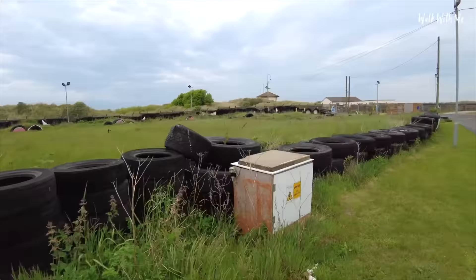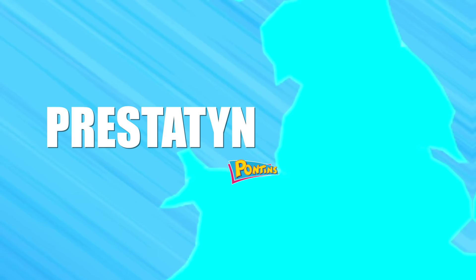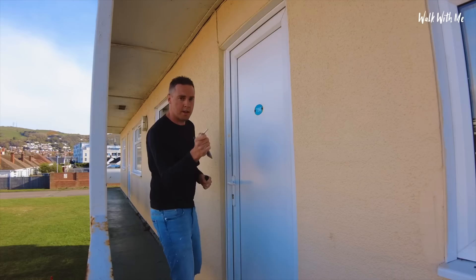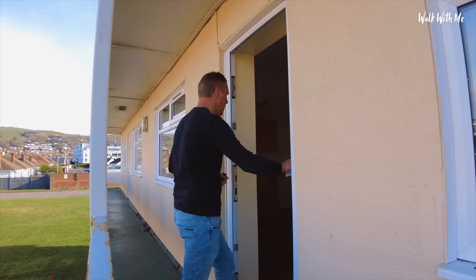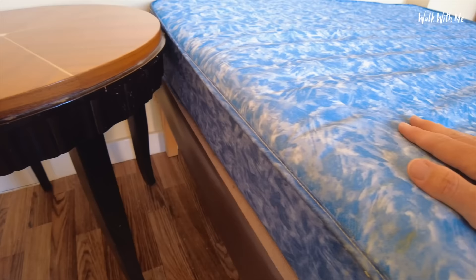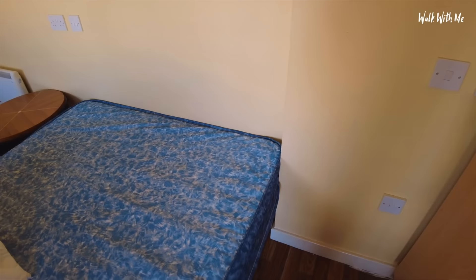I'm in block two now. So this is my room — why do I get nervous before I unlock the door? Because you never know what to expect. I've booked a standard room. Looking at the mattress closely, I can already see stains all along here. I'll double check the other side — it has the odd stain, but wait till you see this. I don't know if you can see that on the camera, but that looks like a big old yellow wee stain or some kind of soiled substance on the mattress you're lying on.